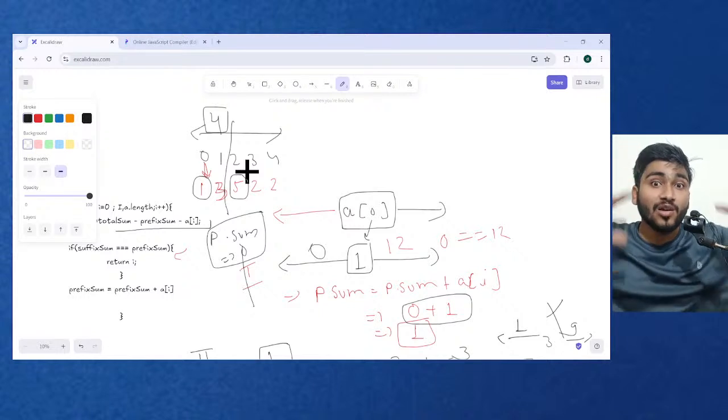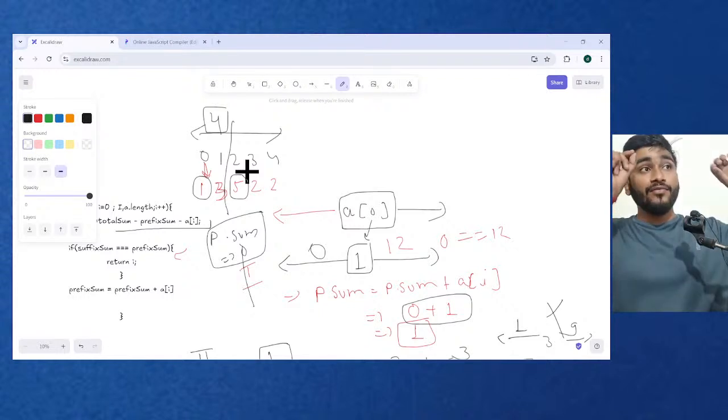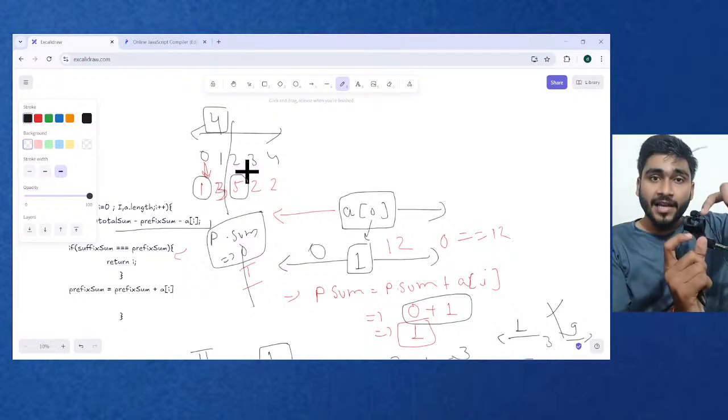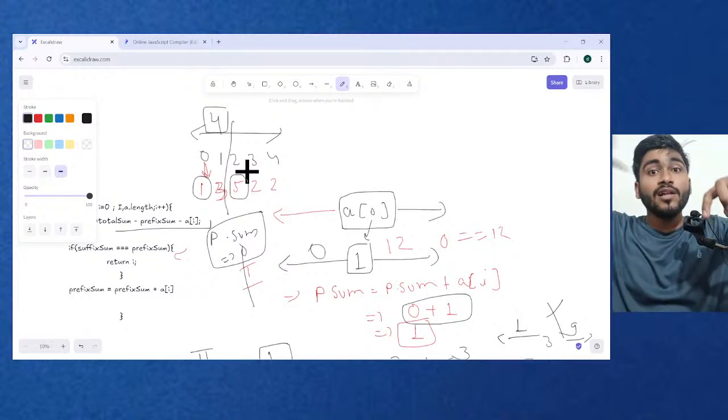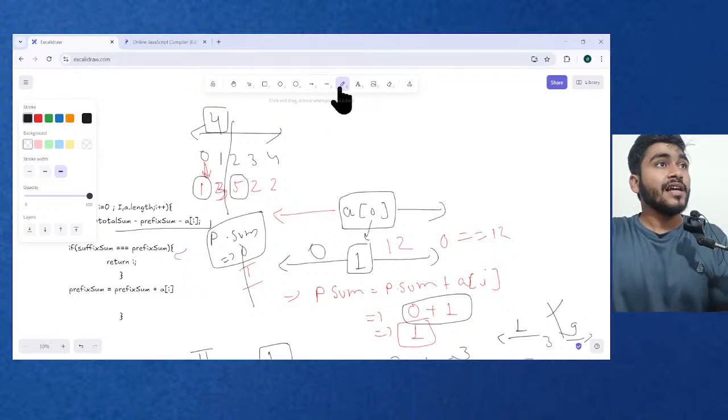So how are we calculating the prefix sum? First we initialize that value as 0, then we hold that value and include the array's I values in it. I hope this concept is clear.